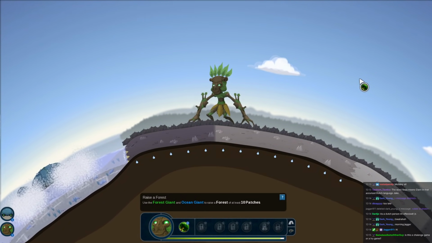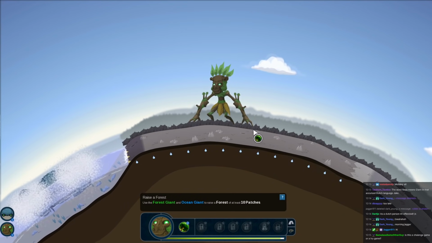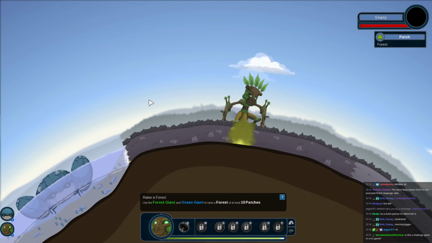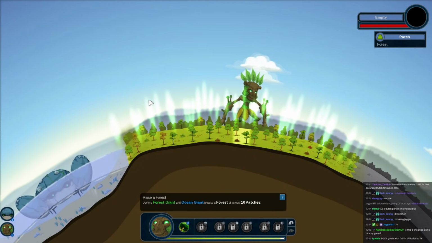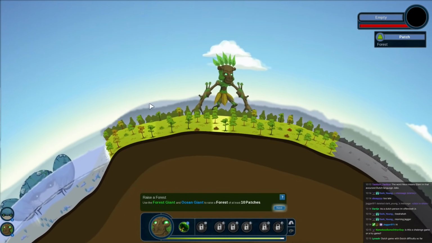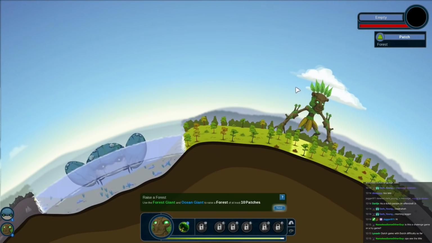Does that water spread as you go deeper? Or is that all we get? I think that's all we get. Is this a challenge game or a try game? Don't know what you mean by that, but I don't have any challenge that I'm working on here. I'm just trying the game out.